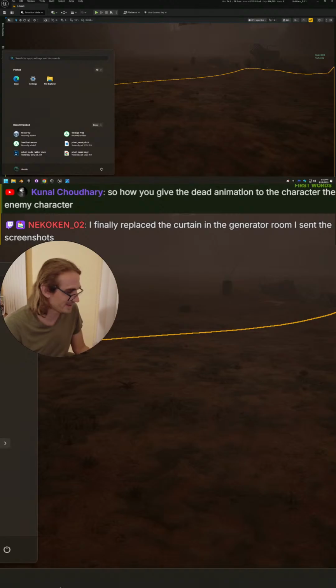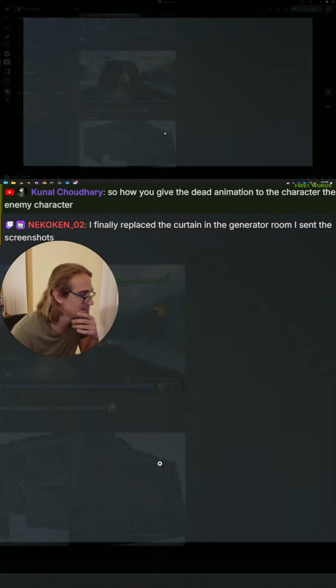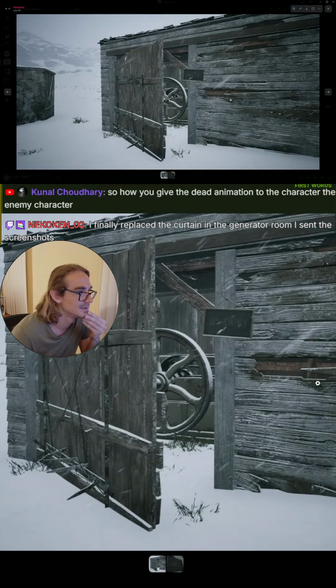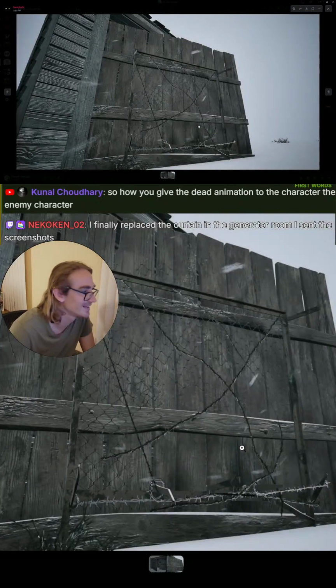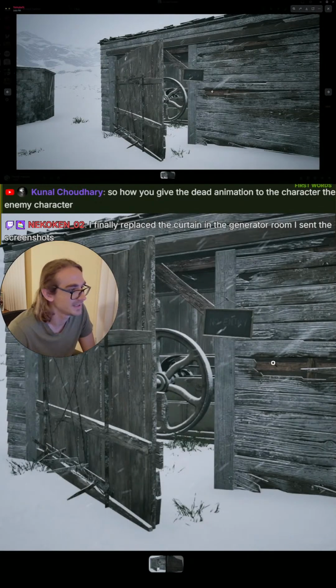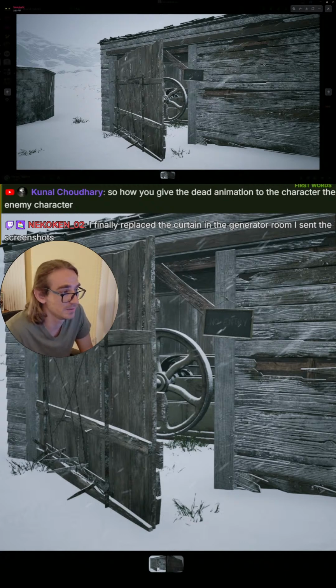Nice, you got the new cloth thing. Oh, that looks nice. That looks very creepy. You don't want to touch that stuff. I like this a lot. You can still have the cloth simulation on the windows.